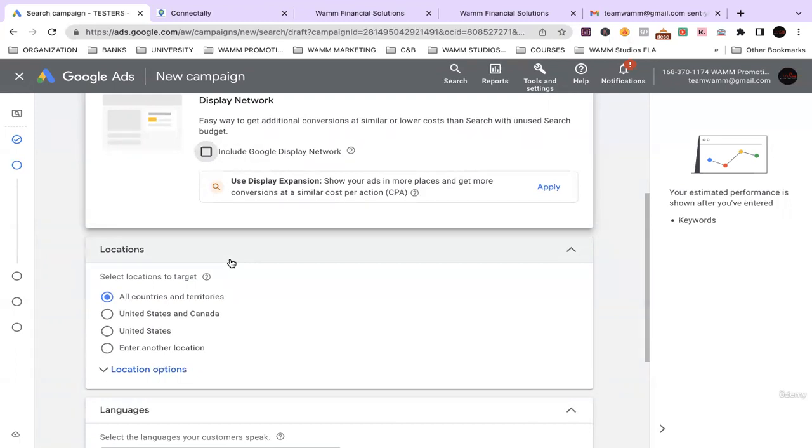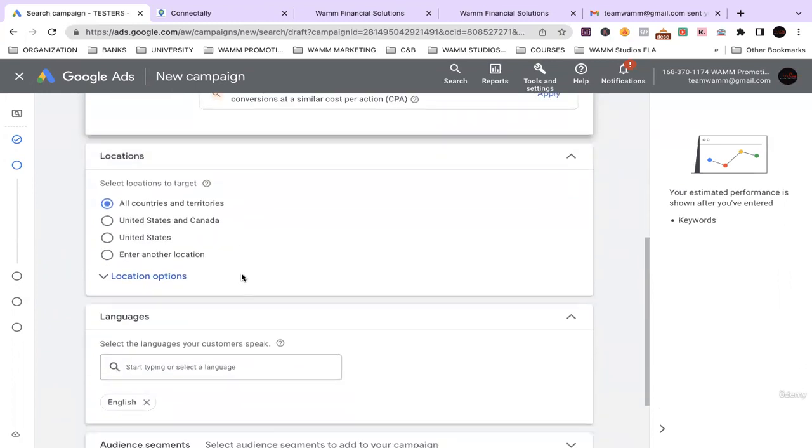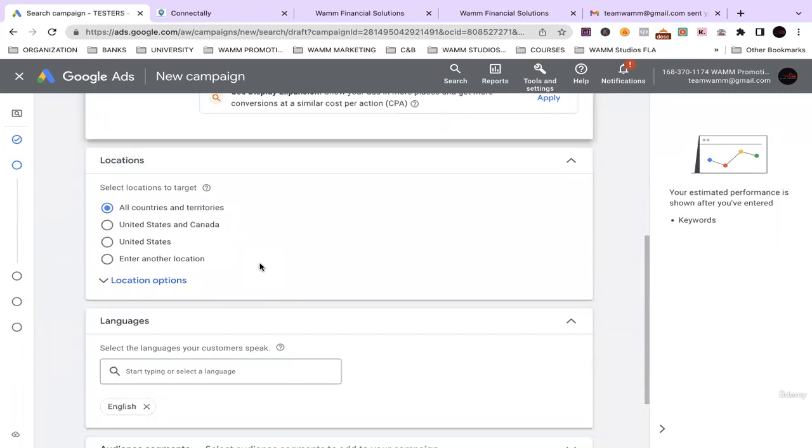But on top of that, you may be an online business whose budget may not be strong enough to cater to the entire United States. Then you may want to lower the location radius you're targeting so your budget can reach more people in that radius. So there are a lot of different ways to look at this. For this particular business, a credit repair business that services anybody in the United States, we're just going to leave it as the United States.